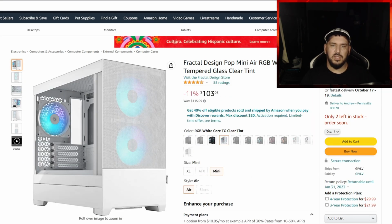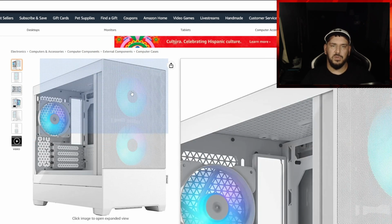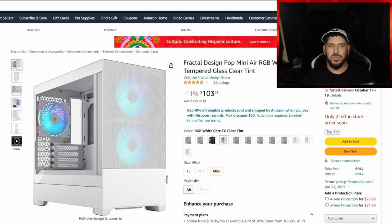And lastly, I picked out Fractal Design. Fractal Design, I've used them a bunch of times, very small cases. This will be something if you want to use for like an entertainment center and you just want to put the case up there with the RGBs. You're not going to be able to put as many fans. We'll do, I would say, 2 and 2, which would be plenty enough. The smaller you go and the less airflow, obviously you're going to run into heat, but it still should not be enough to really cause a problem.